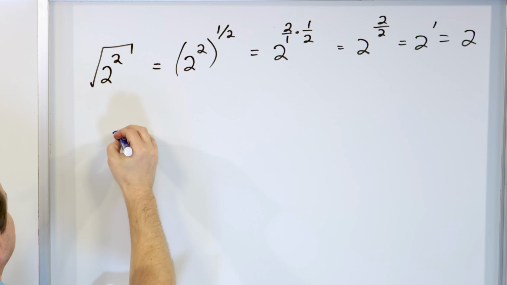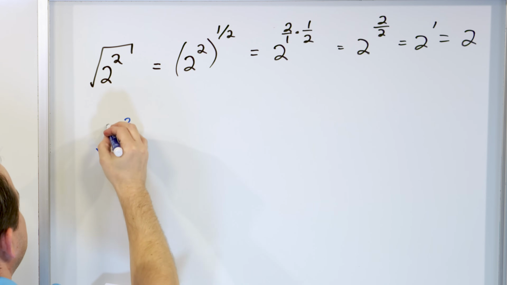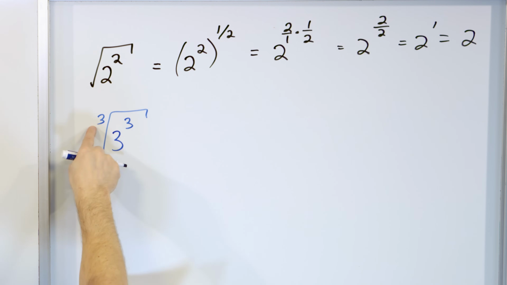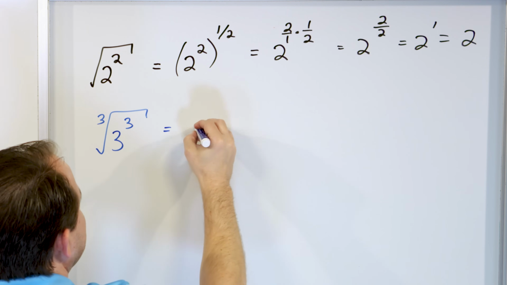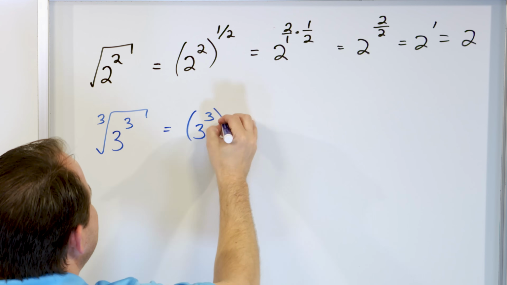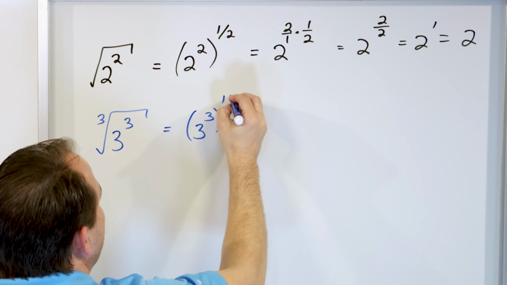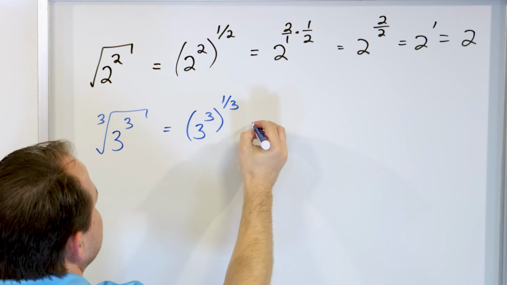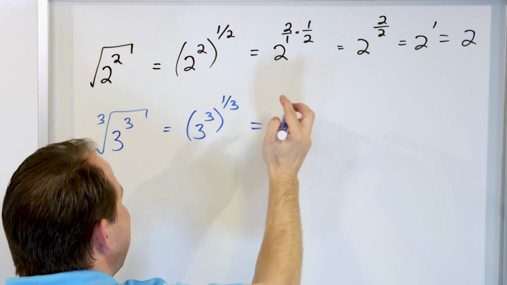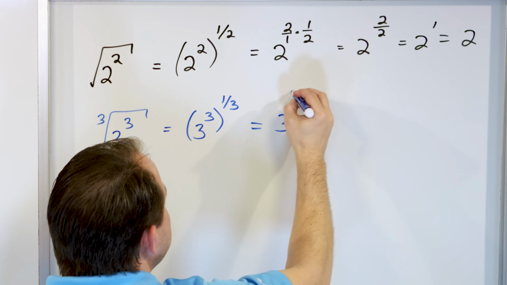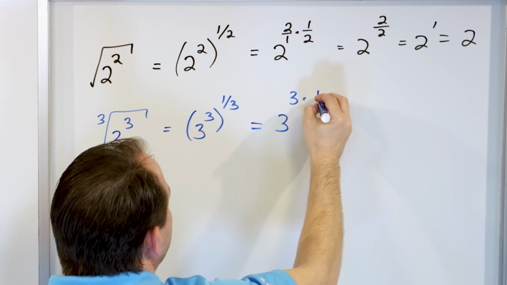But for instance, if we have 3 to the power of 3 and we do a cube root of this, we know that the cube root is going to cancel with the cube. We know that. But let's do it a different way. Let's say we have 3 cubed and we're going to raise this. This cube root is now a 1/3 power. So what happens? We have a power raised to a power. So we treat it just like any exponent. It will be 3 times the 1/3.